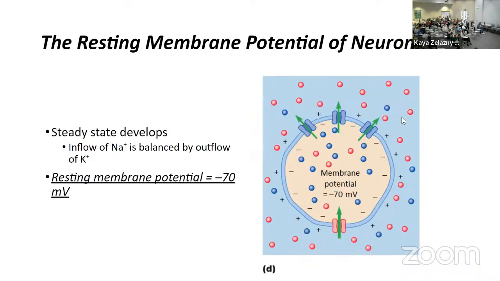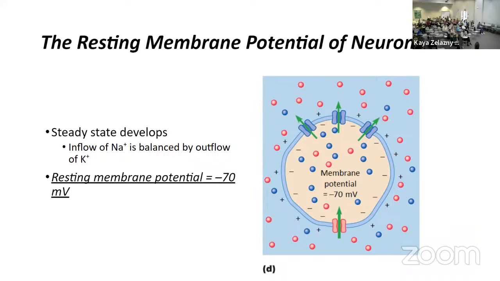So we've developed all these forces, and at a certain point, we start to develop a steady state that is dependent on the number of leak channels for sodium and potassium in our typical neuron. We have more channels for potassium, those three blue ones up top. So we have more potassium flowing out originally than sodium flowing in, which is why we were down near potassium's equilibrium potential of -94.